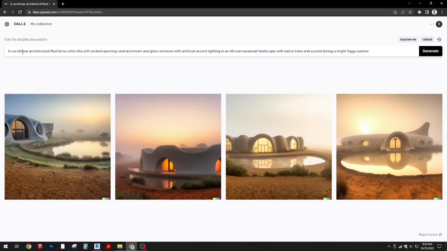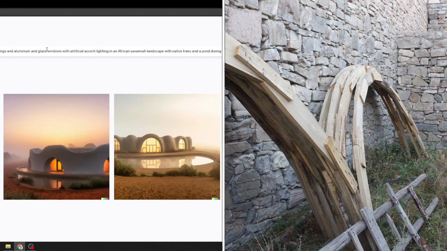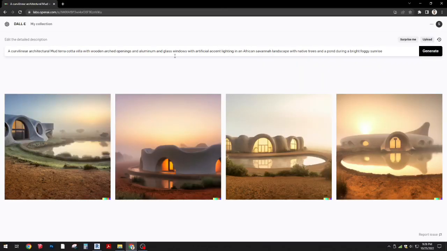So curvilinear architectural mud terracotta villa with arched openings. I don't know, let's say wooden arched openings and aluminum and glass windows. Let's just give it a go, see how it generates.